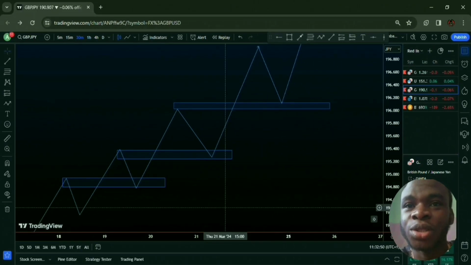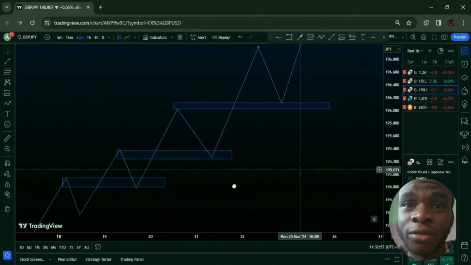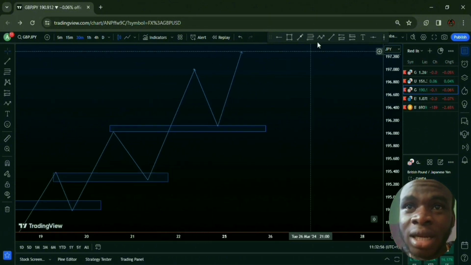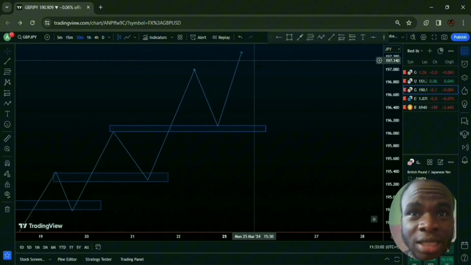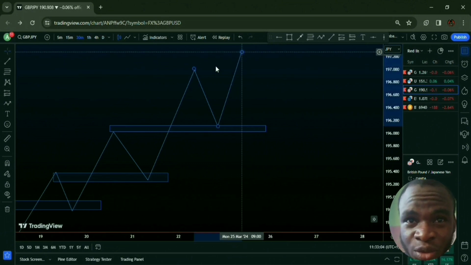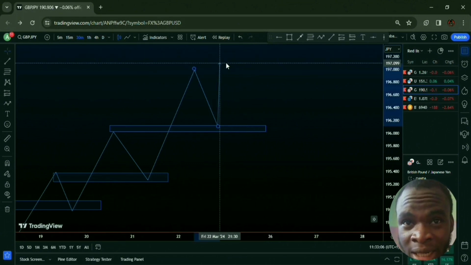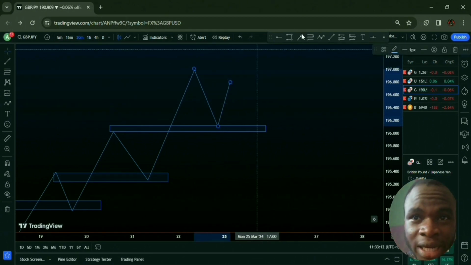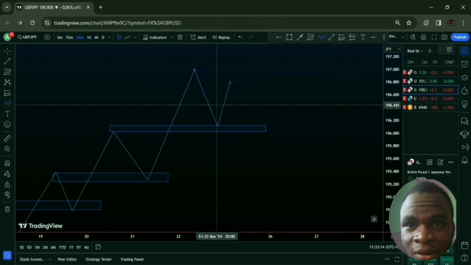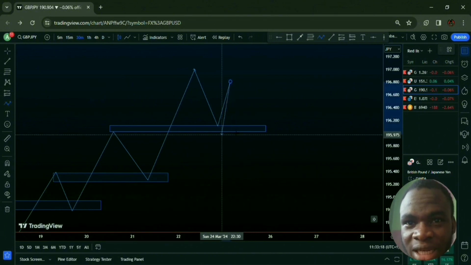When the price is bullish, just keep looking for entry, like buying opportunities. The only reason you would look for selling opportunities is maybe the price does something like this. It fails to break higher. So maybe the price came somewhere there, and from there it just drops down. It breaks this neckline. This is a neckline, right? Now it breaks this neckline.